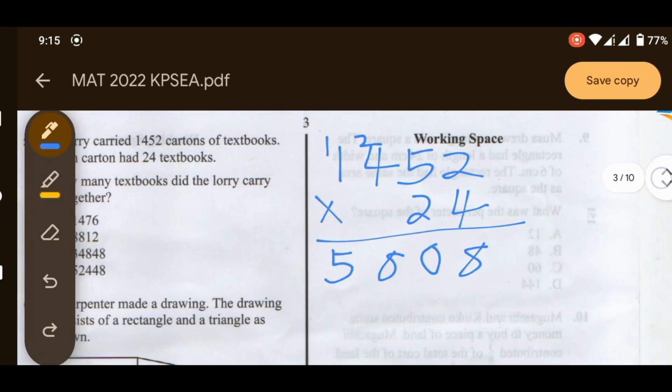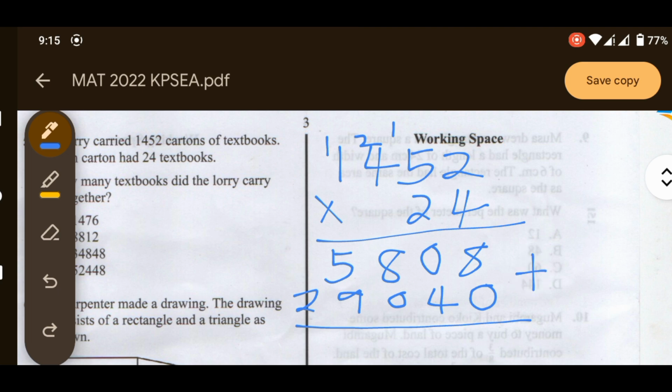Now we do the second part. Now multiply everything by the 2. Let me make this one clear. That is 8. So 2 times 2 is 4. Here don't put any number, so you can put 0. 2 times 5 is 10, so 0, carry 1. 4 times 2 is 8, plus 1 is 9. And then 2 times 1 is 2, so you can have the 2 there.